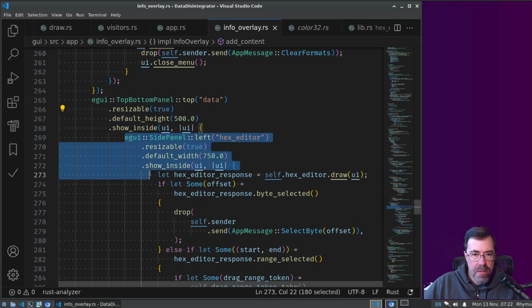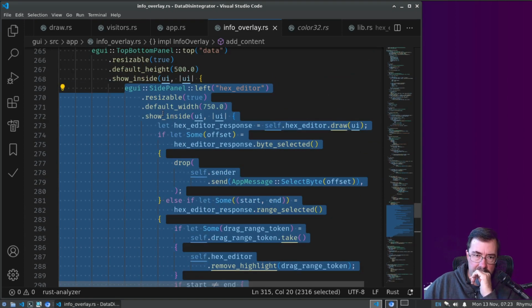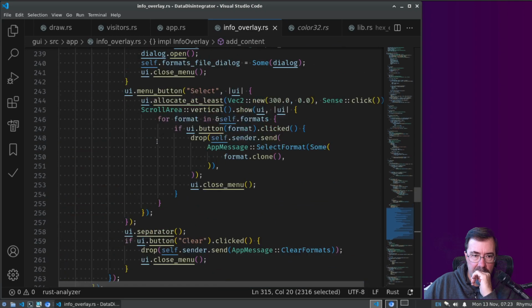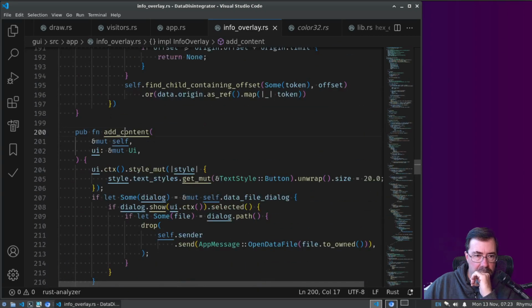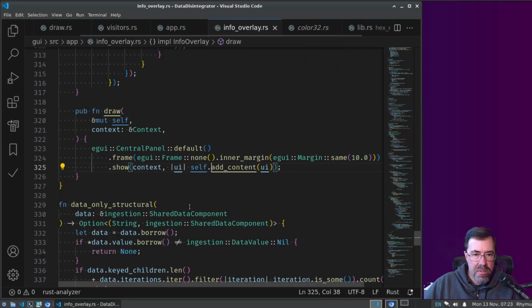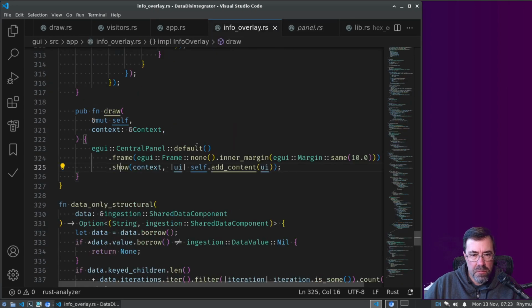All right, that tells me that this should be refactored to be like data, show data, draw data. Why am I calling it add content? Is it because this show calls it add content? It does. Central panel default. All right, this is to give it a margin.